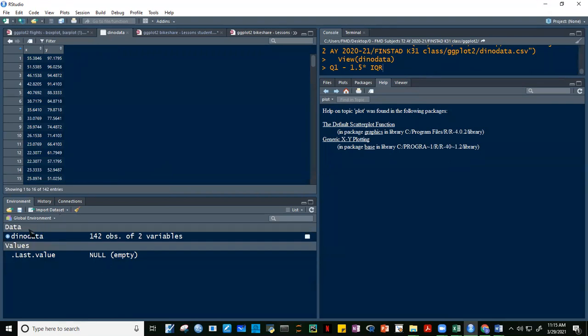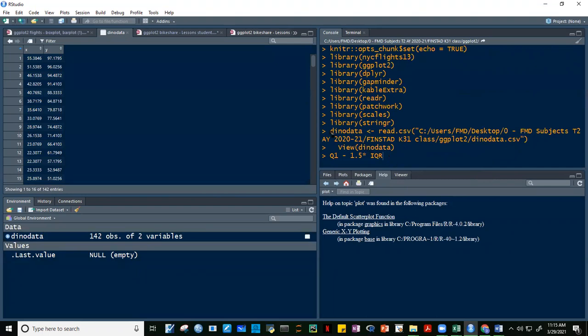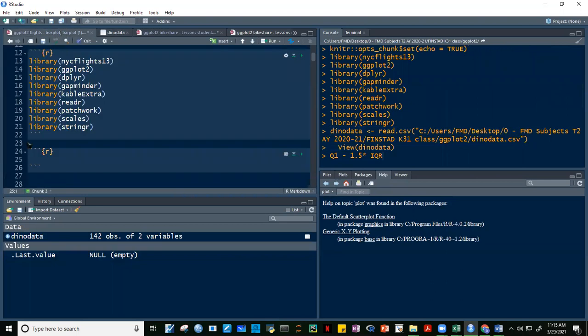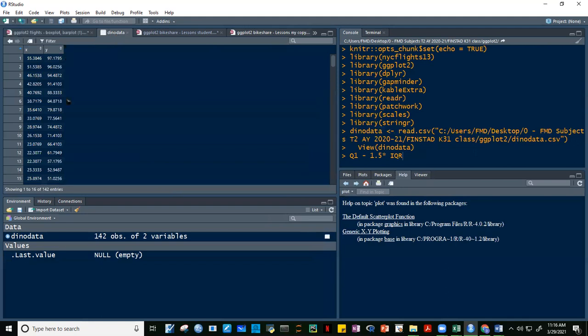Okay. Once I import it, andito na siya. Automatically view na niya, no? Ito, x at saka y. Okay, the code for that is actually ito. Ito yung complete code. It will appear in your console. Pag nag-import kayo, guys, mag-a-appear sa console niyan yung code that should have been run in order to access that data. So I'm going to copy it here. Okay, so this is the code in importing that data. It's a read.csv, and then ilalagay ko lang dito yung file location. So of course, if this will have a different file location in your computer, then kasama na rin yung view dino data. So ito siya. So you have two variables, x and y.